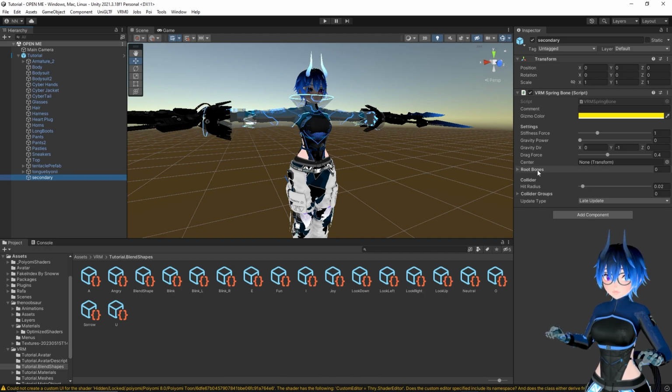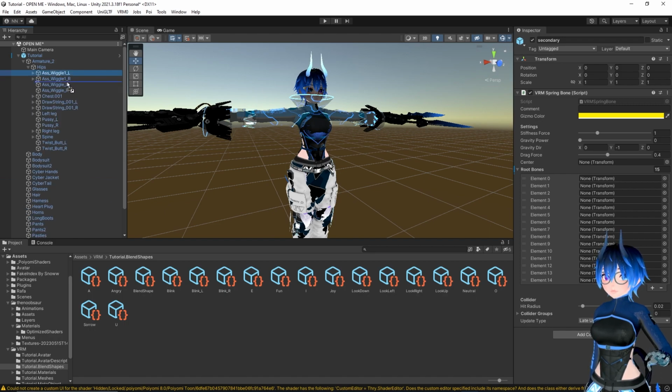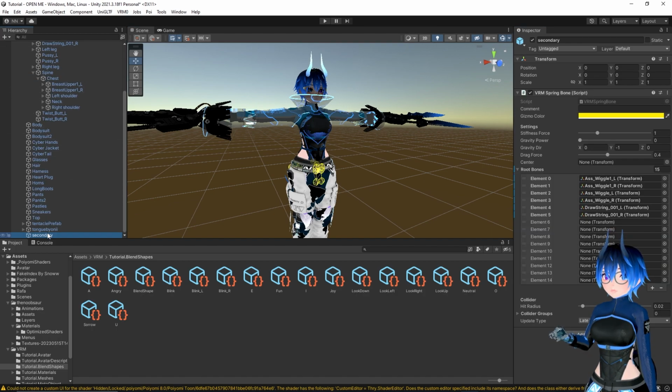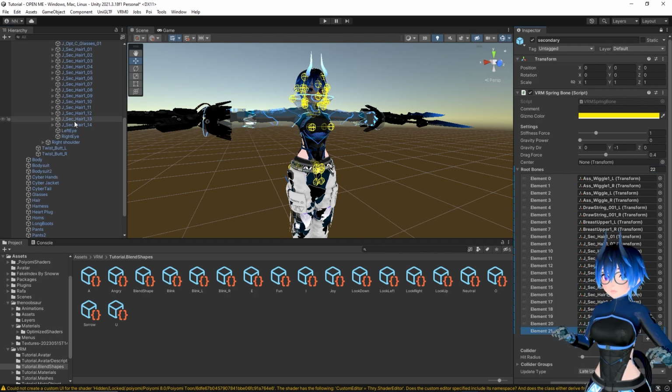Let's go ahead and do that. We do the VRM spring bones by coming to the root bones, and then however many you think you'll need, you can change this number later so it's not finite. And then you click here, drop down menu, you'll see all of these populate. And then you go to your armature here, and you just drop down and you just drag the bones that you would like to move over. And if you double click or anything, you can just come back to secondary. And if you don't want it to move, you can click this lock right here. And then while you're doing this, it won't go anywhere. And I think for this model, that's going to be it.